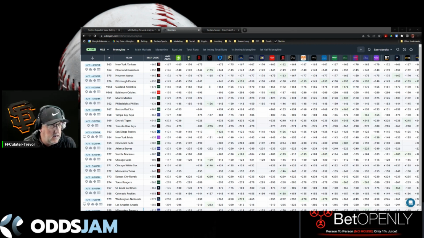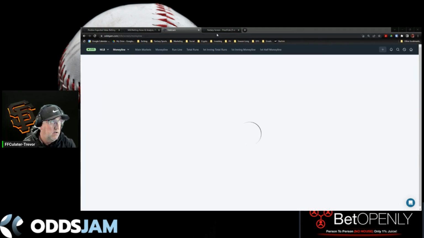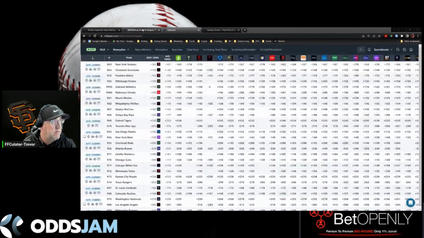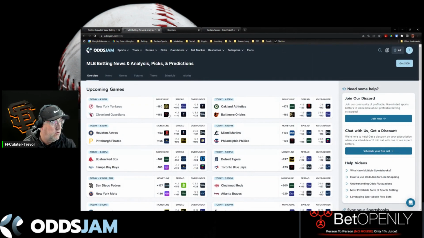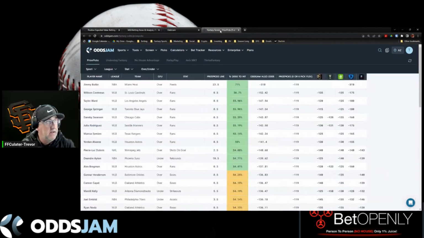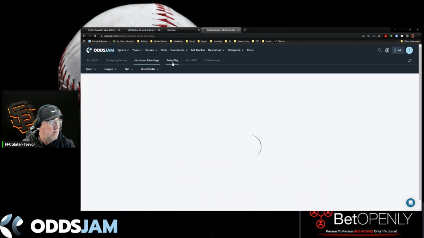So NBA is there and you can see which contests are there. As you go through, the cool part is back to how we're using OddsJam to get there: we're going through and quick glancing at their screens. Now, for you prop players like me, one of the cool things they've added is a fantasy screen. Based upon where you're finding the odds, you can see the odds of what can hit tonight at Prize Picks, Underdog, No House, right?